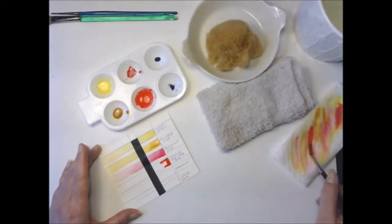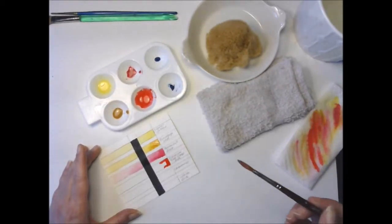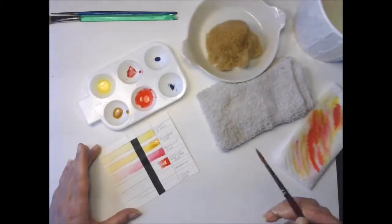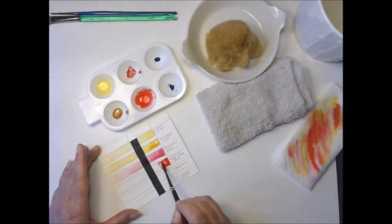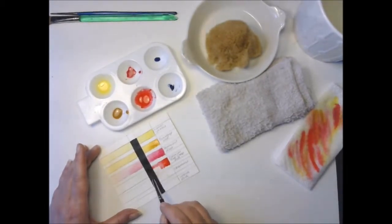All right, so I'm going to take off some of this pigment and get a little water and dab the water off and come back in here. As you can see, I didn't get enough water. I actually dabbed a little too much off, so I come back in with a little more water and move that around a little bit. Okay, remove some pigment, pick up some water, dab a little bit off, and pull it through.